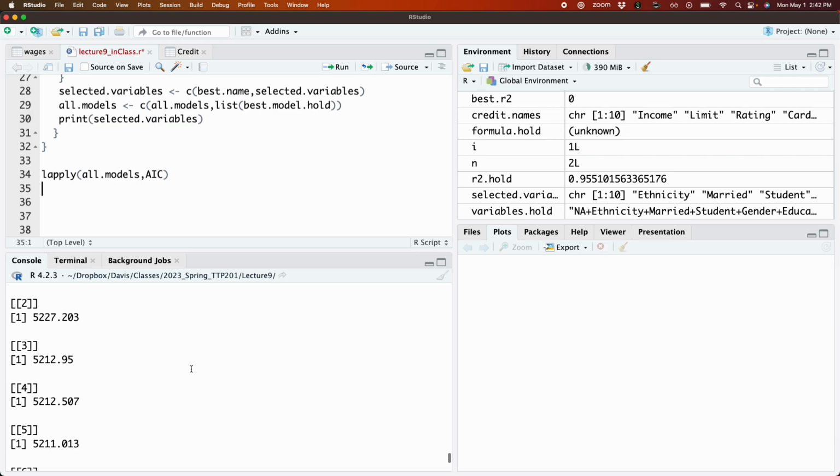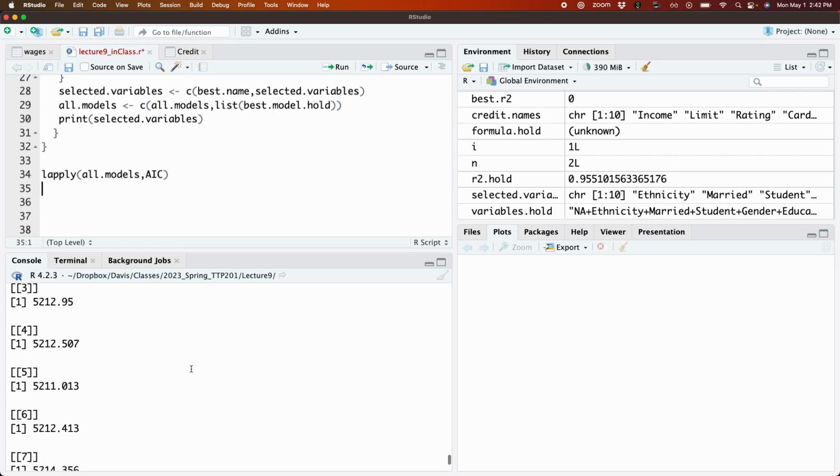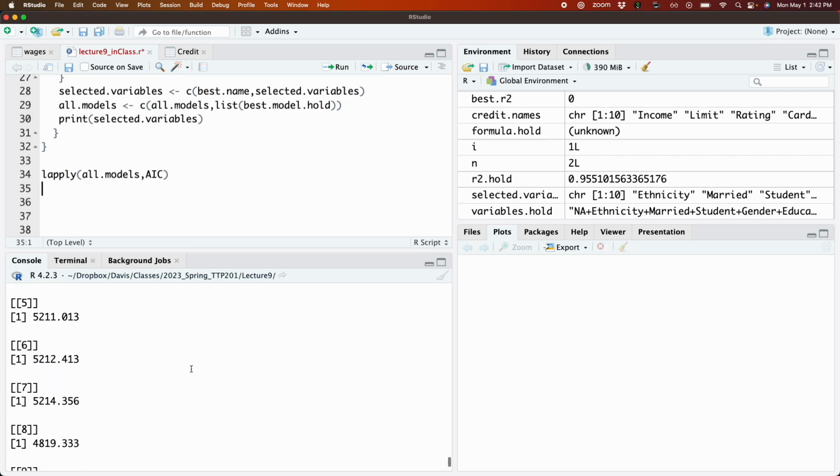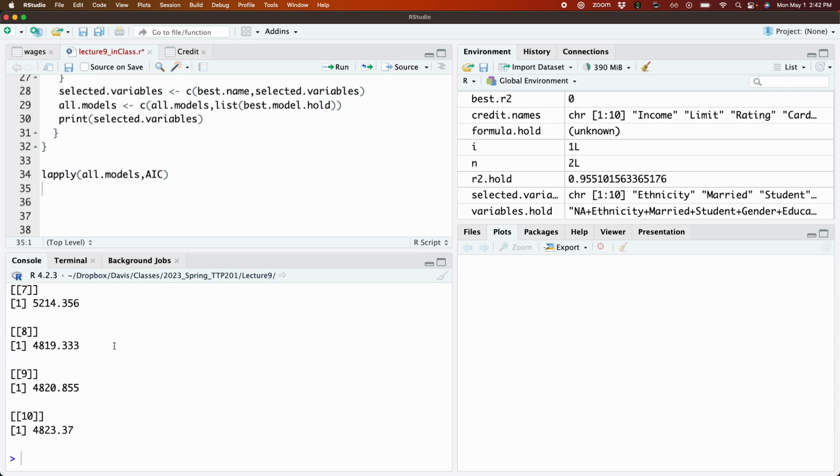So who remembers the AIC? Is it better lower or higher? Lower, exactly. So if I use the AIC here, we can see the value. So the 8th model has the lowest AIC compared to everything else.